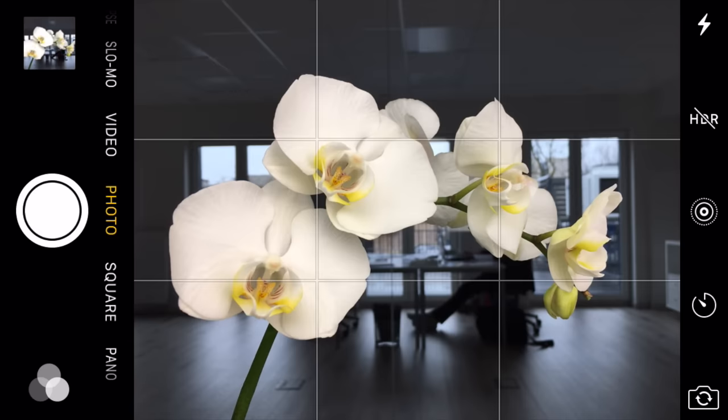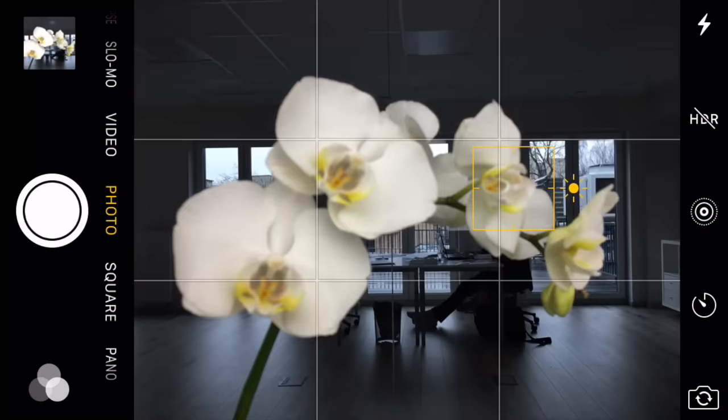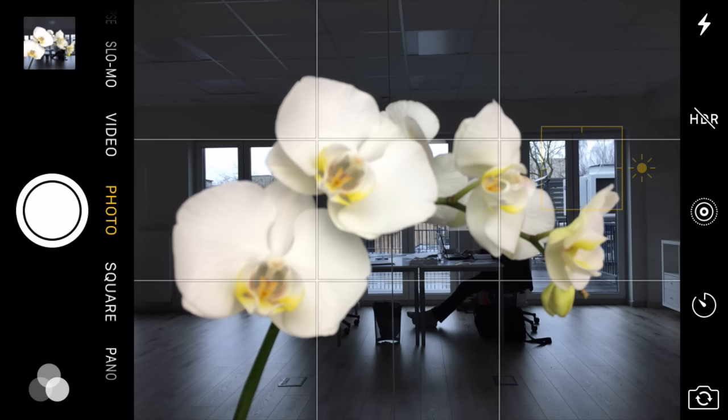And I can experiment with a few different options here. For example, I can focus on my coworker's feet, or I can focus on this flower here on the right. And each of these points is going to give me a totally different focus and a different image. So it's quite important that you figure out which part of the photo you want to be really sharp and set focus on that part of the image. Right now you can see I've even set focus on the trees outside the window, and that's possible too. And obviously the flowers in the foreground are totally blurred out.